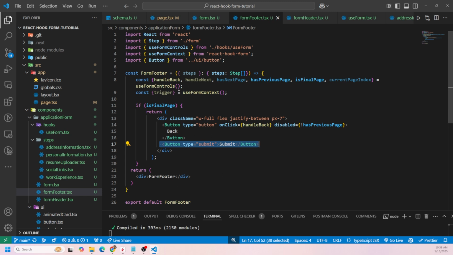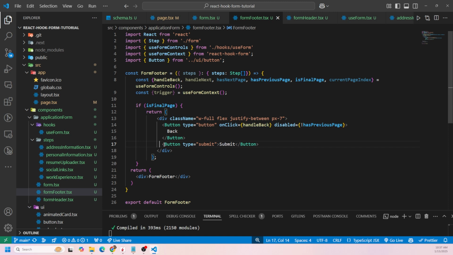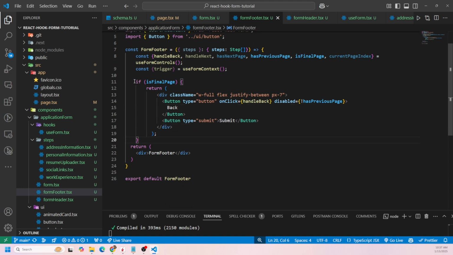And as you remember, this whole form footer is inside of this form. So if the button is of type submit, that means it's going to call this onSubmit. If the button is of type button, it's not going to call this submit, and it's just going to keep going. So make sure the form button is of type submit, and make sure the back button is of type button. Very important, because if you don't do this, it's not going to work. So that is going to be if the page is the final page.